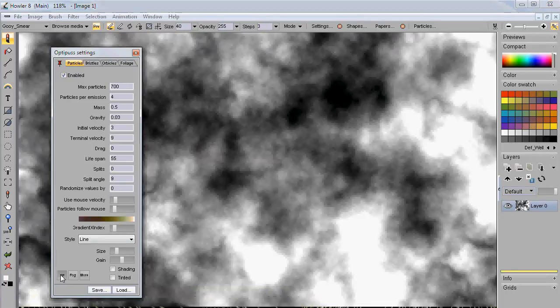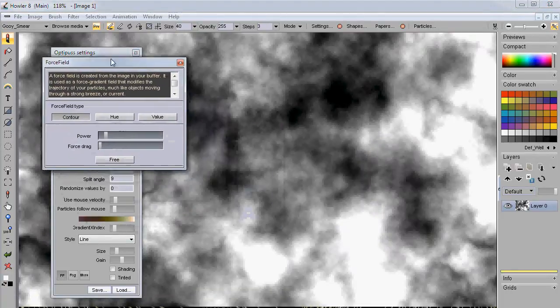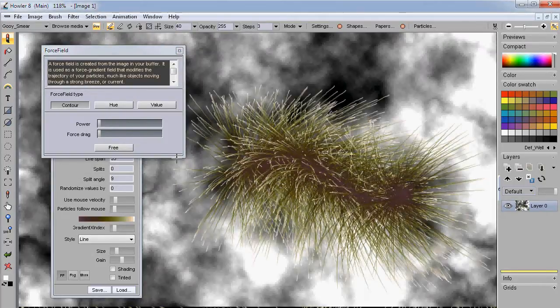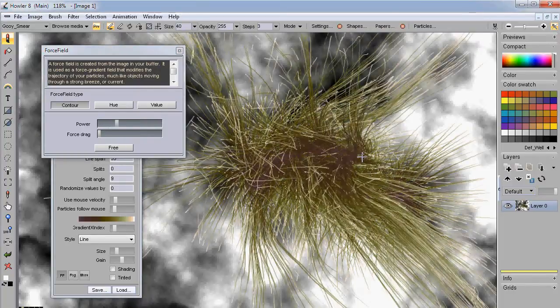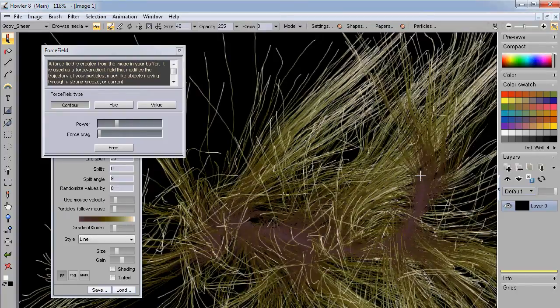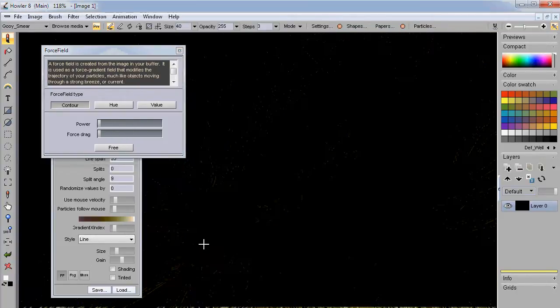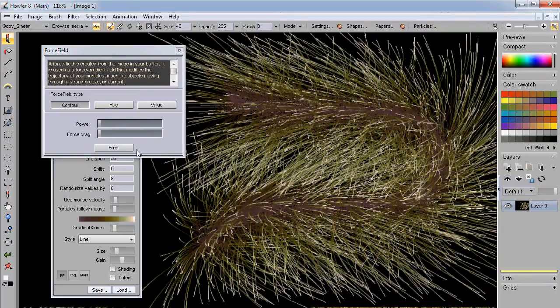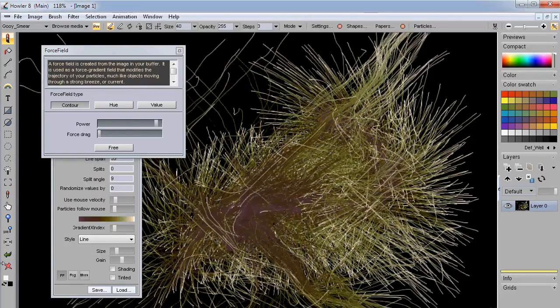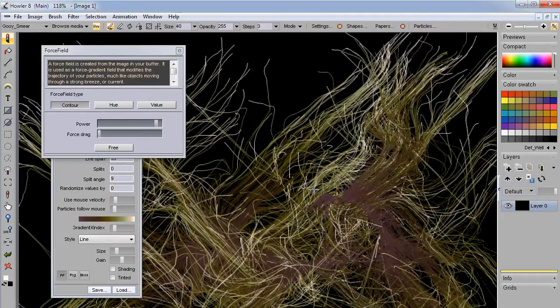And so when I click that, it takes that as a gradient and builds a force field for the particles to be deflected with. If I don't use any force field, the particles go their own way, right? But if you use a force field, they start being deflected and affected by the presence of that image. And even if the image is gone, it's now in the force field, right? So you can go and set the power to 0 and nothing happens. The particles go about their own way, with gravity and other parameters, randomization if you have that. But it's really clean. In this case, no randomization, so it behaves like that. And then when you have very strong power, the particles are totally channeled and directed and redirected by that.